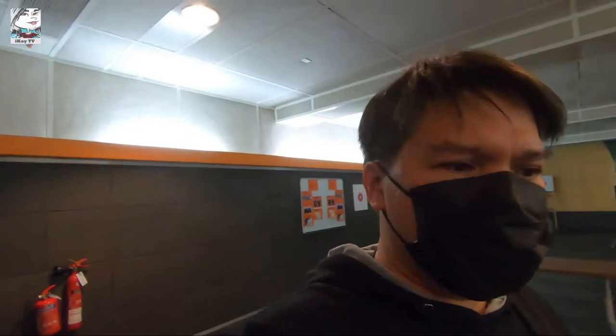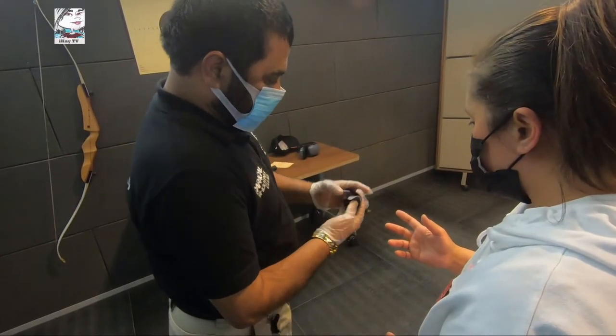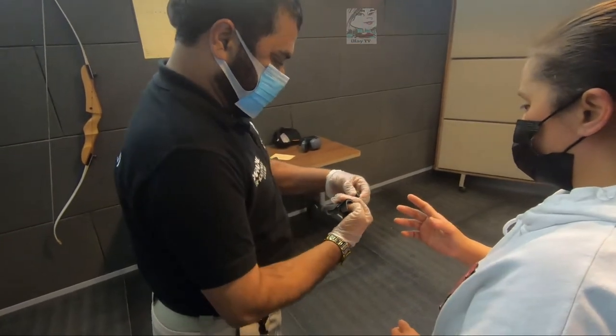Now we are on the archery, guys. We will do the 30 minutes archery here. You have to use three fingers for the arrow, okay? Like this. Make a line.